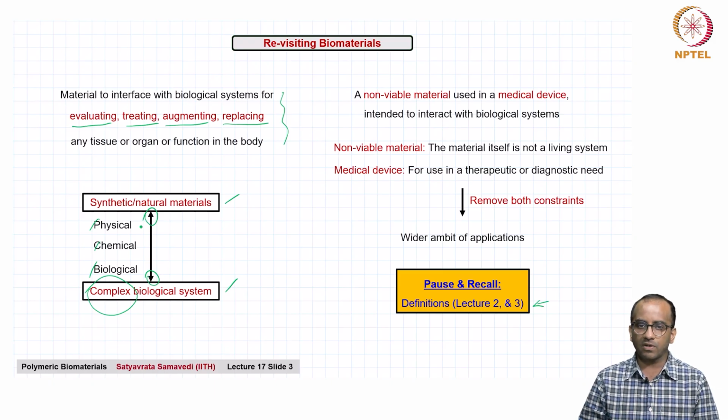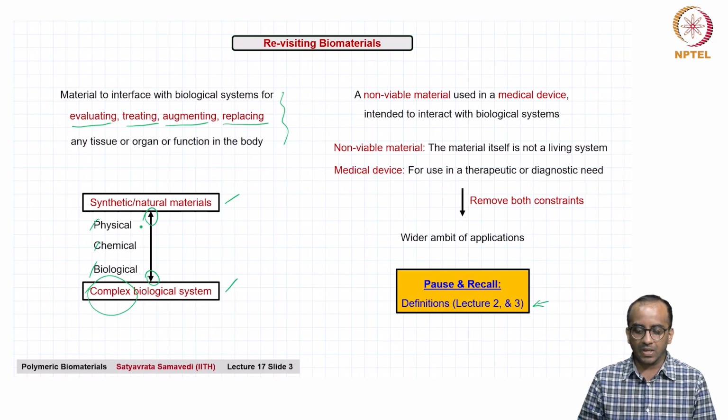If you recall some of our earlier definitions, you will be able to immediately appreciate that it is the system comprising these interactions which together help you define what biocompatibility is. In fact, we have even seen that there is no such thing as a biocompatible material per se. It always has to be contextualized in the context of a specific application as part of a specific system, which involves factors such as how long the material is implanted, what is the site of implantation, how long is the material intended to function, what are the mechanical forces, what is the pH involved in that region, and a host of other factors.